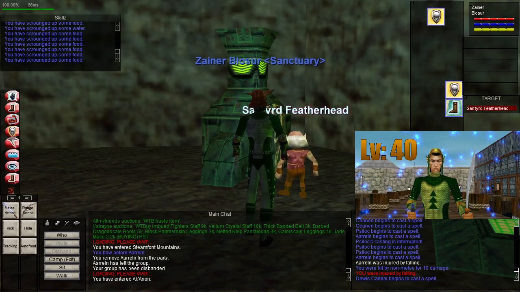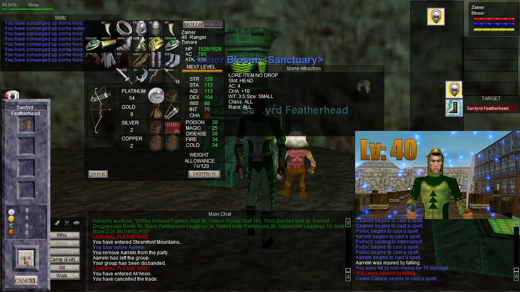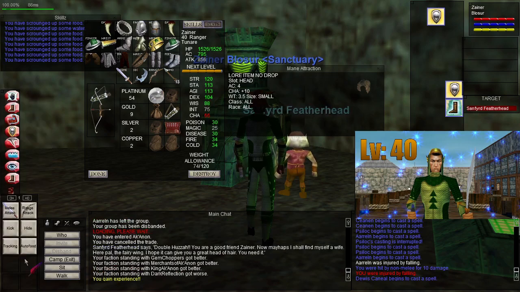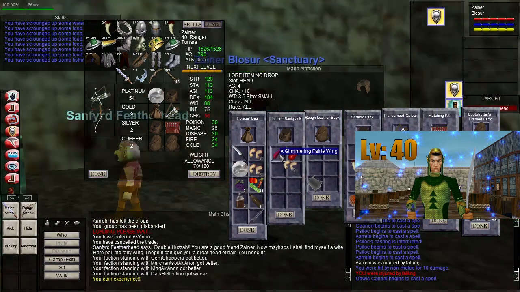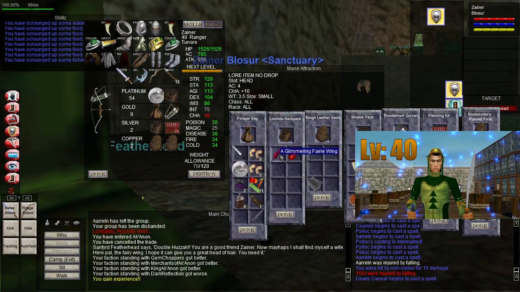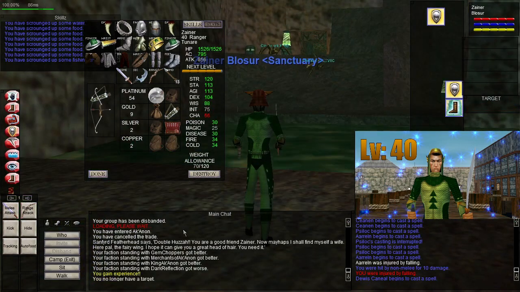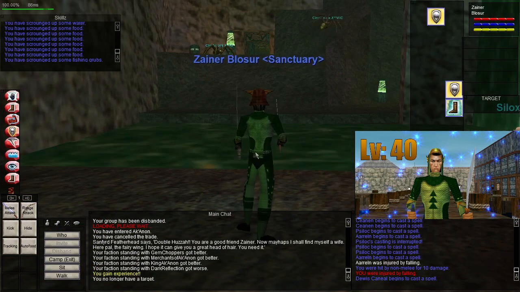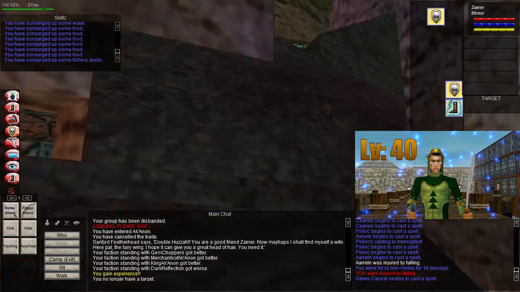Alright, now we're back at Sanford Featherhead, and all we have to do is give him the main attraction. So Sanford Featherhead, main attraction. Excellent. And I get the Glimmering Fairy Wing, which is something that he had stolen from Princess Jolena. So now I make the dangerous trek through Lesser Fate Arc.